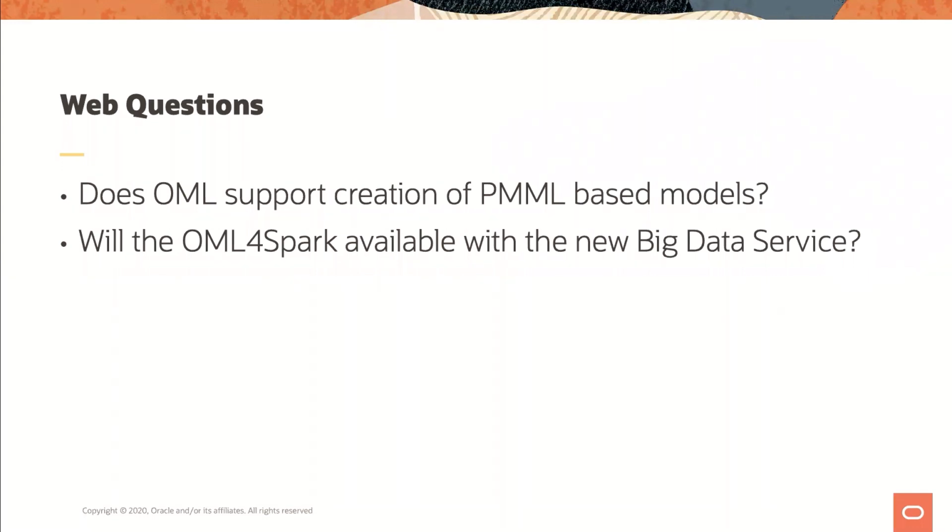Also, on the other question, whether OML4Spark is going to be available with the new Big Data Service, the answer is yes, it's going to be made available. We are working on some scripts to get it installed on an edge node on the Big Data Service. The idea is that you probably don't want to install it directly on the nodes themselves, because of the flexibility of Big Data Service, the nodes might be small. So you might want to add it onto an edge node together with things like RStudio or components like Apache Zeppelin or Jupyter Notebook. That gives you flexibility on that portion.